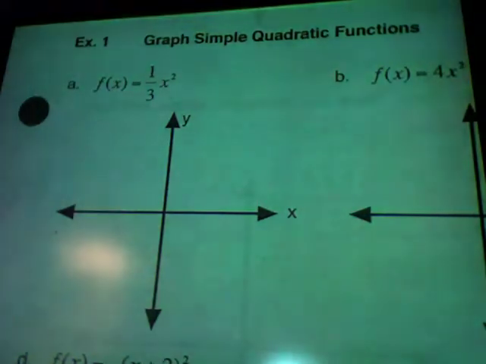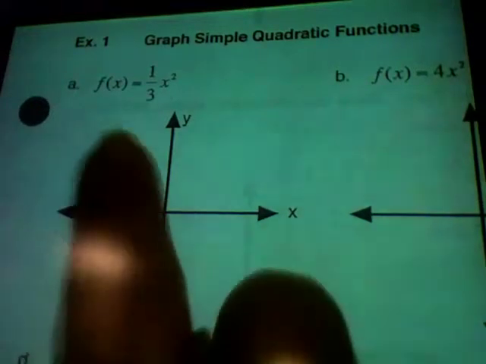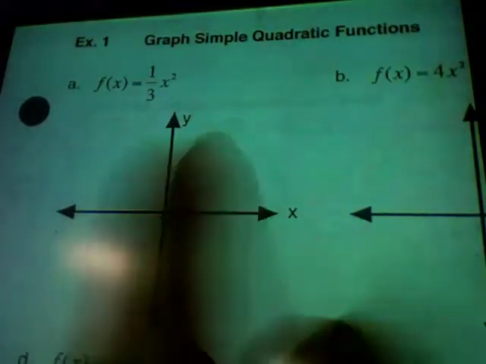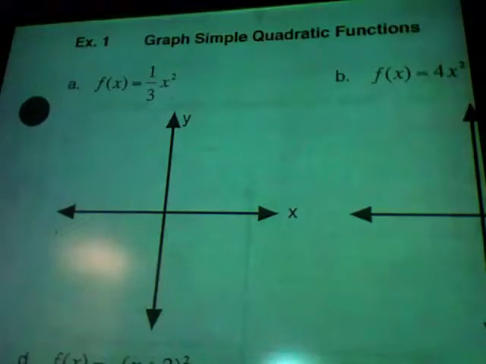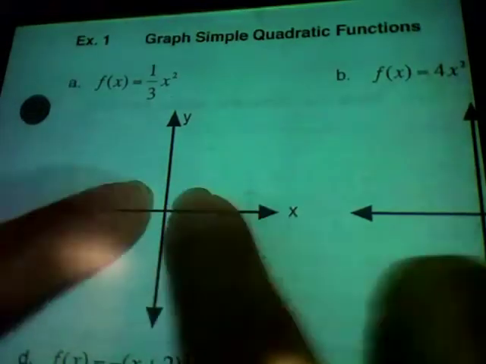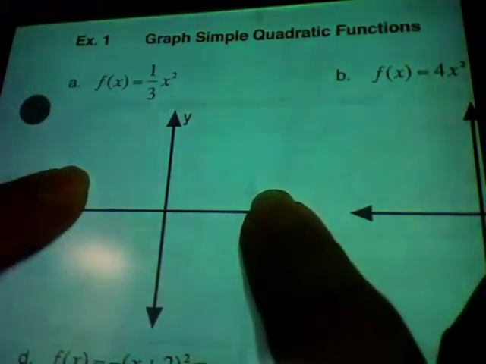We have the function f(x) equals 1/3 of x squared. So our normal parabola would just look like this, right? What is the 1/3 going to do to this? Shrink it. So when I shrink it, does it pull the parabola up towards the y-axis or push it towards the x-axis? It's going to pull it down here towards the x-axis. It will make it fatter or wider. So right down here you have a vertical shrink. It gets close to the x-axis.